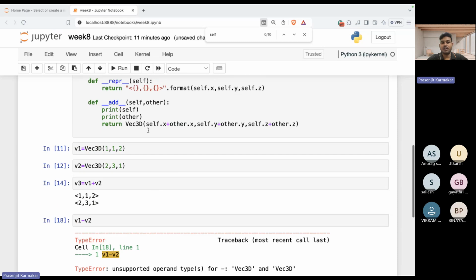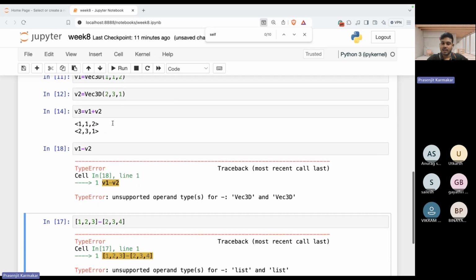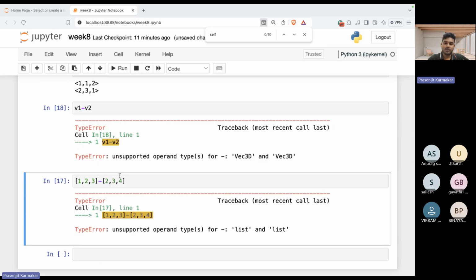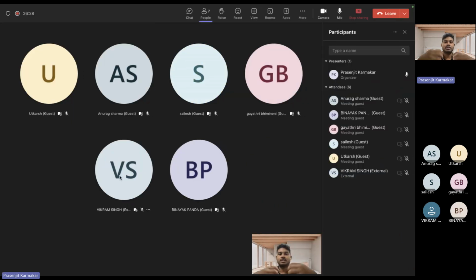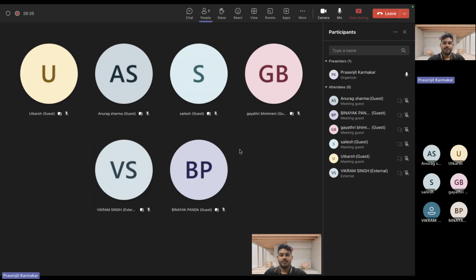Because I have not defined the subtract. What should I do on a minus call, I have not defined it in our class. In Python, there is no valid implementation of list minus. Plus defines concatenation, so you can get them concatenated with each other, right? But minus doesn't have any semantic meaning, so you cannot minus two lists. That's why it's not defined, and that's why you cannot minus them.